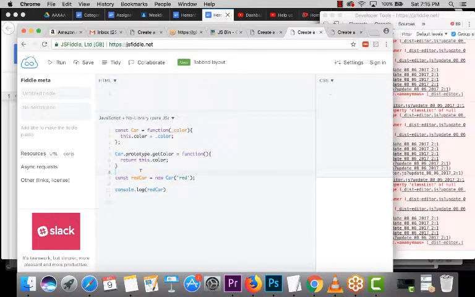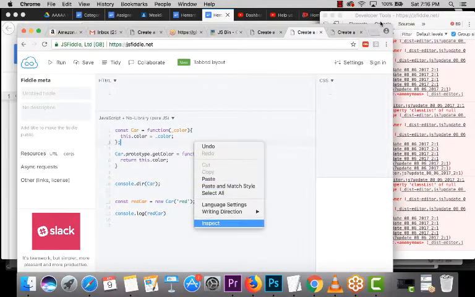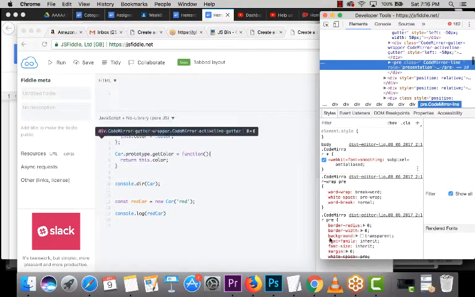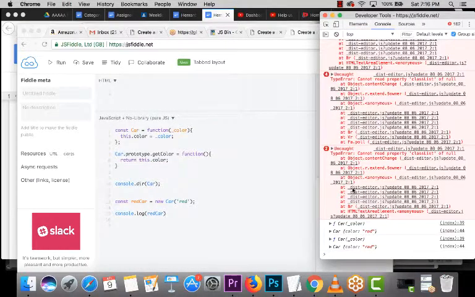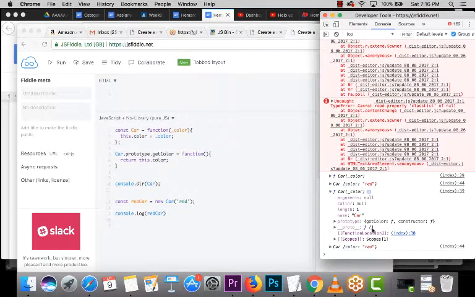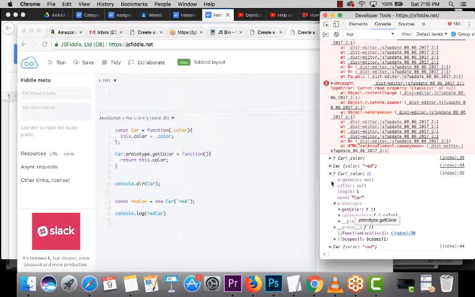If I console dir car, I have a car and I have a prototype, and there is a get color method here. We'll look at what prototype is later, but as you can see, there is a get color method here.